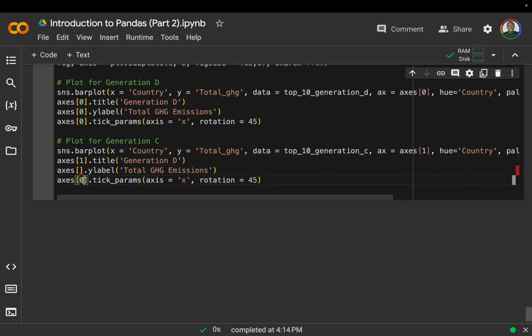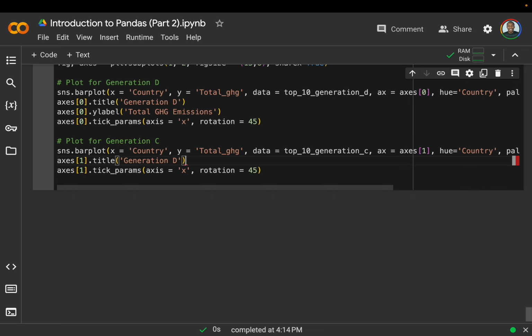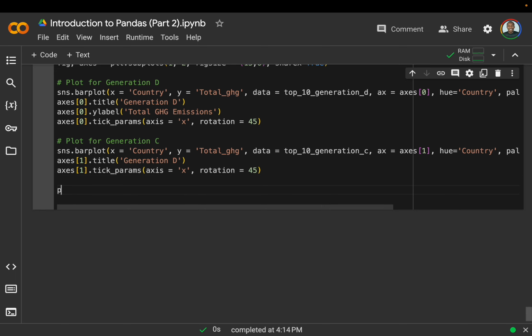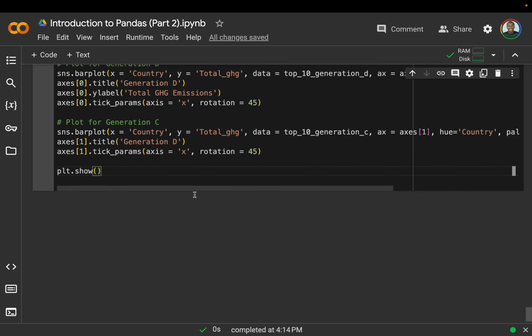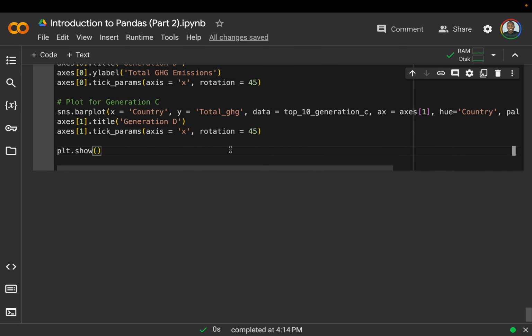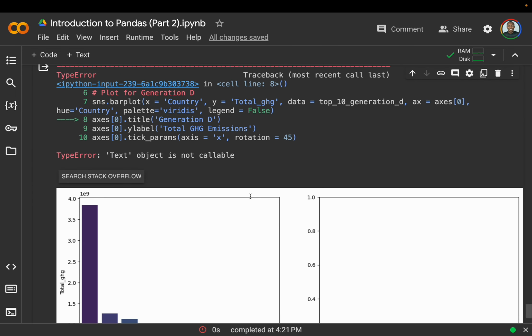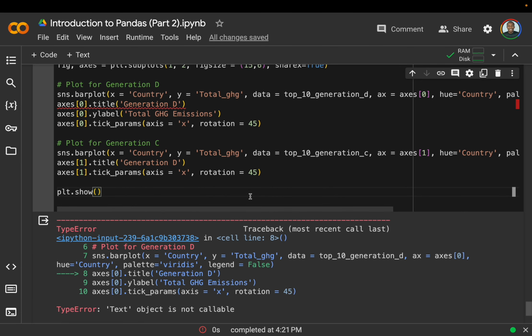I wouldn't need the y label because we are sharing the y axis, so there will not be need for another y label here. Now let's compare whether the generation that is the most populous in a country has an effect on the total greenhouse gas emission. Okay, now plt.show, and we'll plot and see what is wrong.